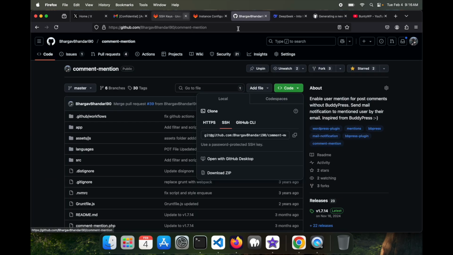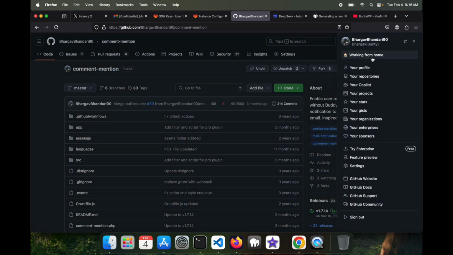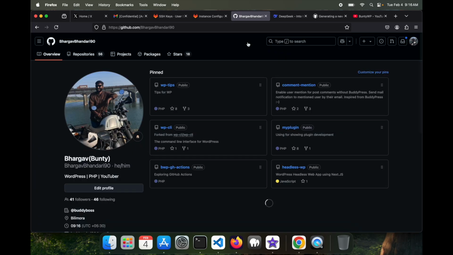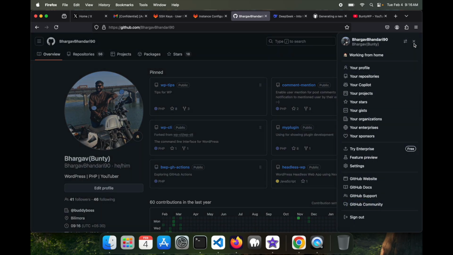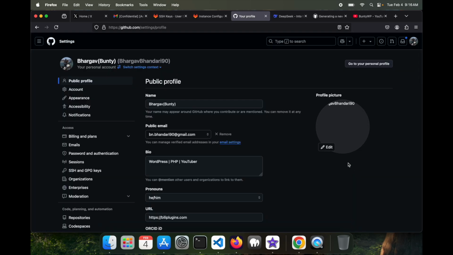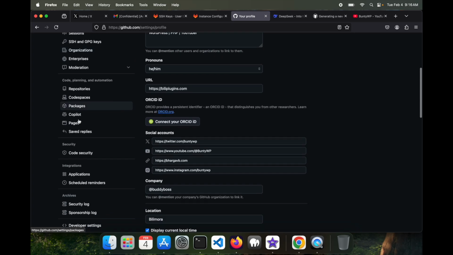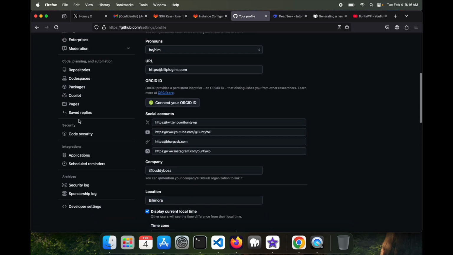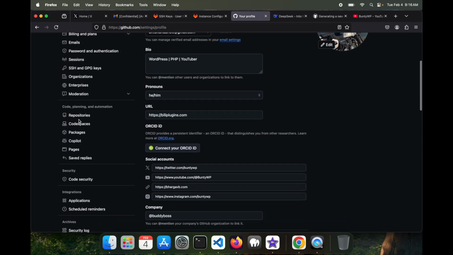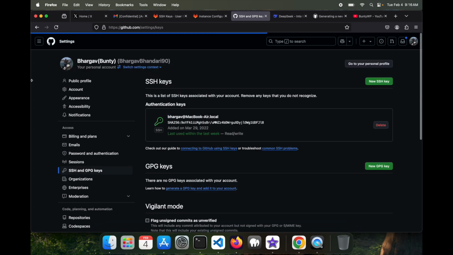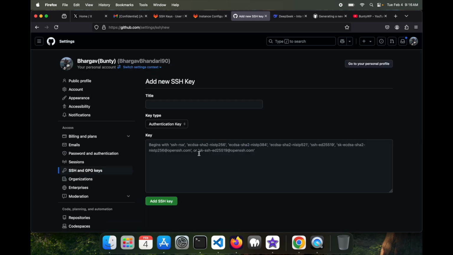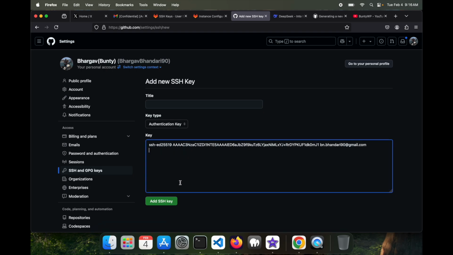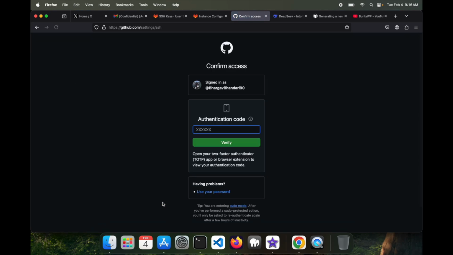For that I have to go to my profile, oh sorry, not profile, but settings. Then we have to go to SSH and GPG keys, add a new SSH key, and just paste it over here and add it.